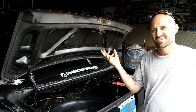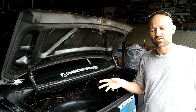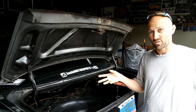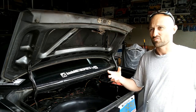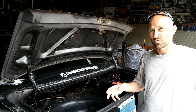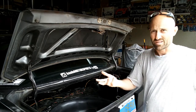Alright, so with everything under the dash coming together, one of the things I wanted to make sure of was that the WideFox would be able to start with the key. When I bought the 80 a couple years ago, it had a push button switch rigged in the bottom of it really. And it was bypassing the solenoid, so you turn the key on. If you turned it to start, it wouldn't do anything, it was dead.